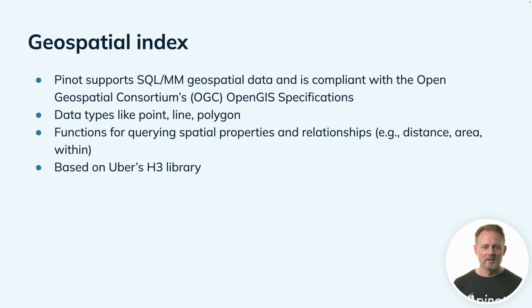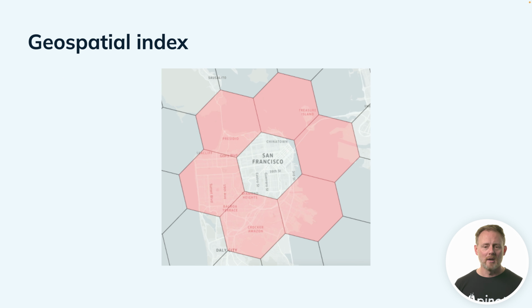And this is really a deep dive all in itself, a rich topic, almost worthy of its own course. But the basic idea is it divides the world up into hexagons. So if you're new to geospatial databases, but you're not new to desktop role-playing games, this might just seem very familiar to you. But yeah, the world is divided up into hexagons of various sizes. And this lets us filter our data based on those geospatial predicates, like distance and within-ness and things like that. So very, very important, absolutely essential to some use cases. Nice to know it's here.